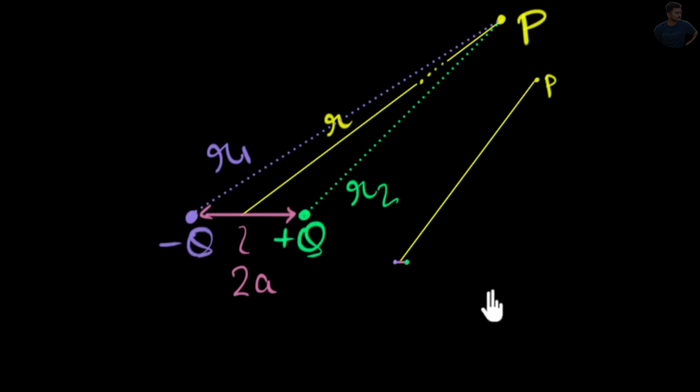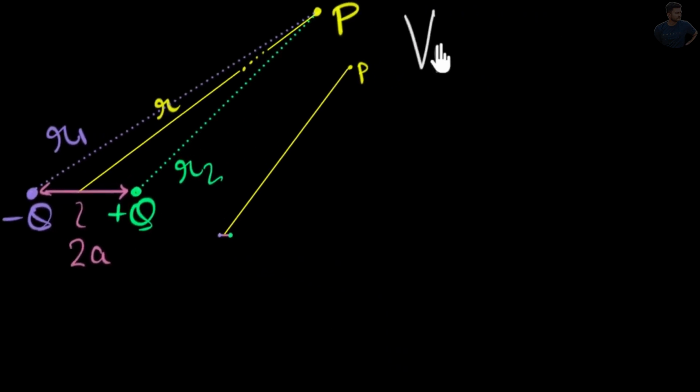So can you pause the video and write down what the expression for the electric potential at P turns out to be in terms of R1, R2, Q, and minus Q? Pause the video and give it a shot. All right, let's do this. So the electric potential at point P is going to be the potential due to a positive Q at point P plus the potential due to negative Q. You might be thinking, hey, there's a negative sign, right? Well, the negative sign comes in itself when I substitute.